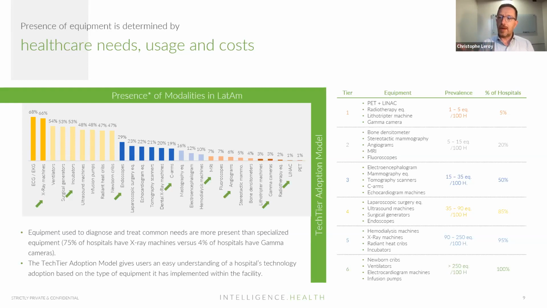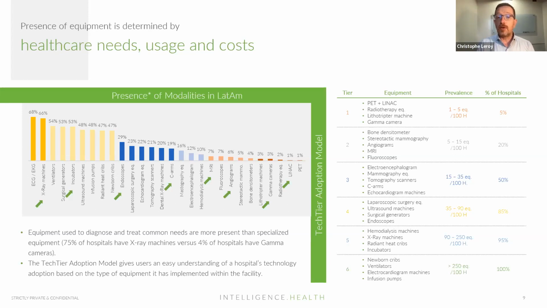What we can do is develop things such as a propensity model. So looking at hospitals both in the public sector as well as in the private sector, and trying to detect which institutions are most likely to acquire that particular type of equipment based on which other hospitals already have it. And so there are ways to run statistical models to define which other institutions are most likely to acquire a similar piece of equipment.